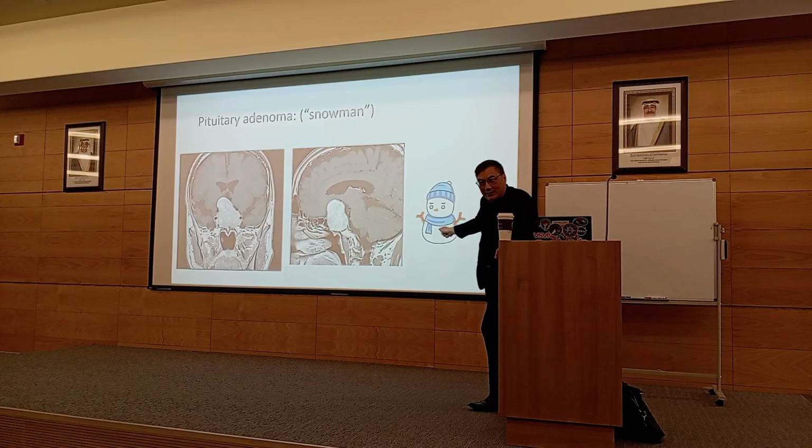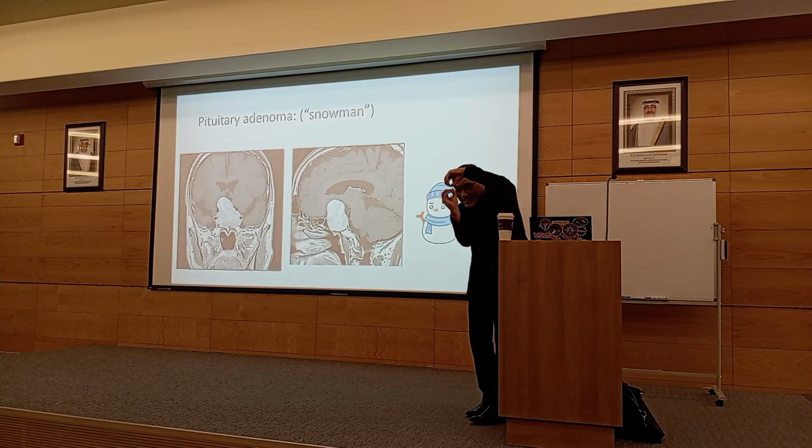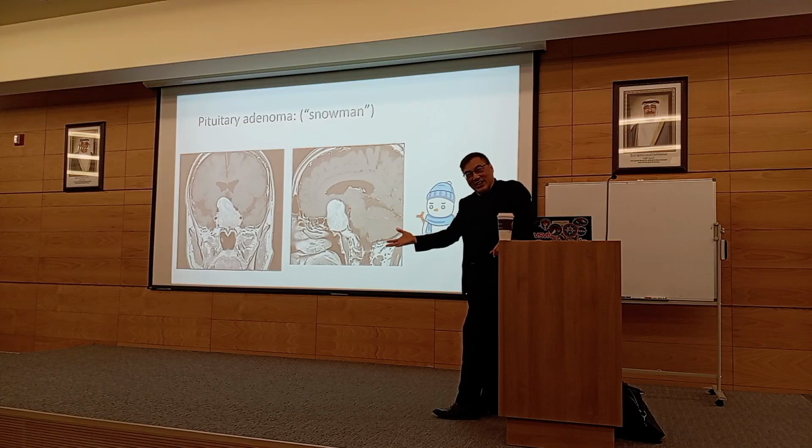Snowman. You see snowman? Houston, Texas is like Kuwait. We don't hardly have any snow. So our Museum of Fine Arts has to make snow with a snow machine so that children in Houston know what snow is. Otherwise, they will never have seen snow in their whole lives. And they go out and they make a snowman with the snow that was made with the machine. Their snowman is this big because it melts right away. So my kids, they made a snowman when they had never seen snow in Houston.